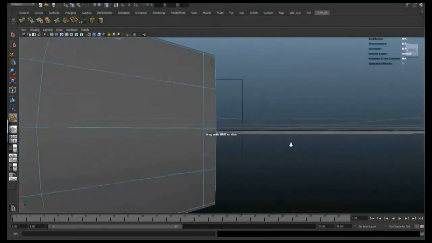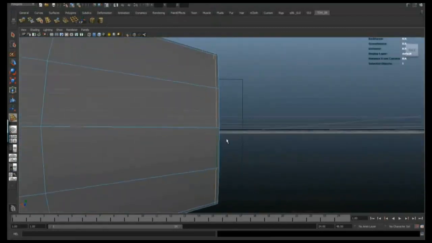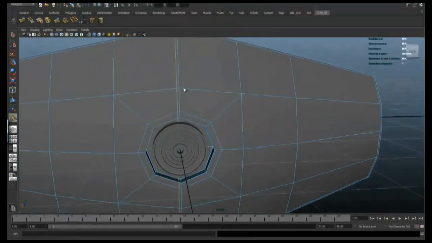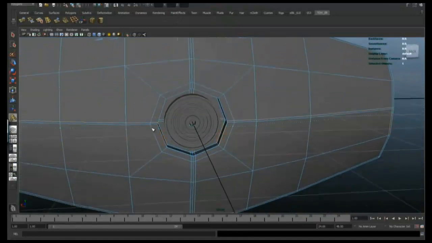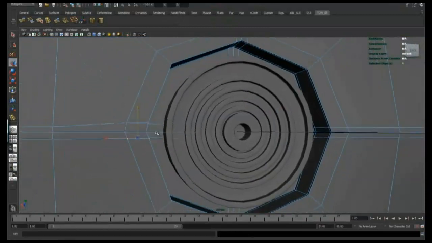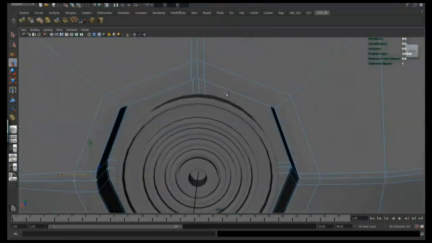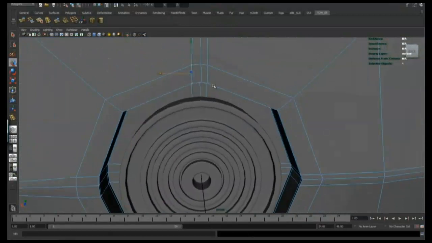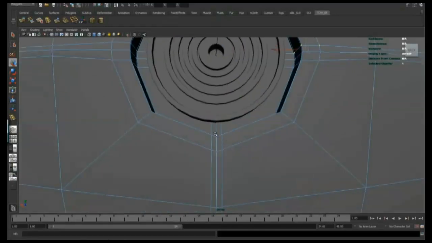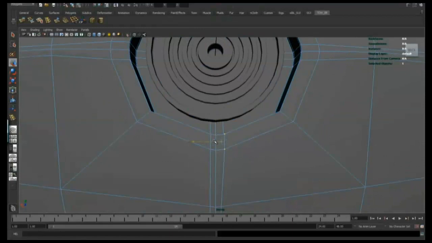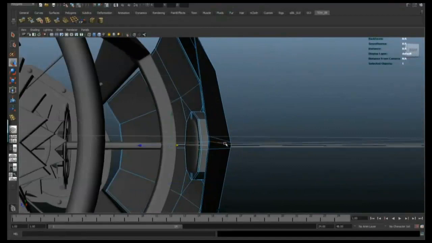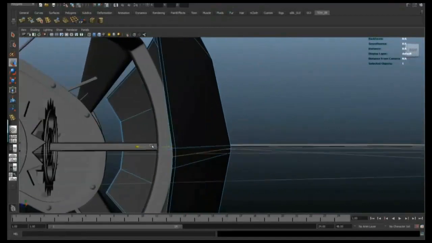And obviously that'll make the corners very round if we don't add edge loops really tight to the edges. So I've just used the slide edge tool there, which is fantastic. It doesn't move the edges in world space, it just slides it along the mesh, so we can move the edges closer to the edge pretty easily. Then I've inserted a couple of edge loops towards the middle as well, just to keep those middle corners nice and tight. And I'm just playing with these verts, because when you add edge loops into a circular object, it automatically makes it non-circular again. So you've got to be very careful when doing that.